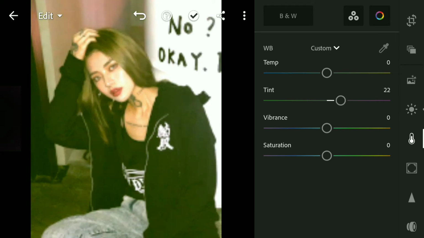Now bring tint to 20, vibrance to 30 and saturation to -20.